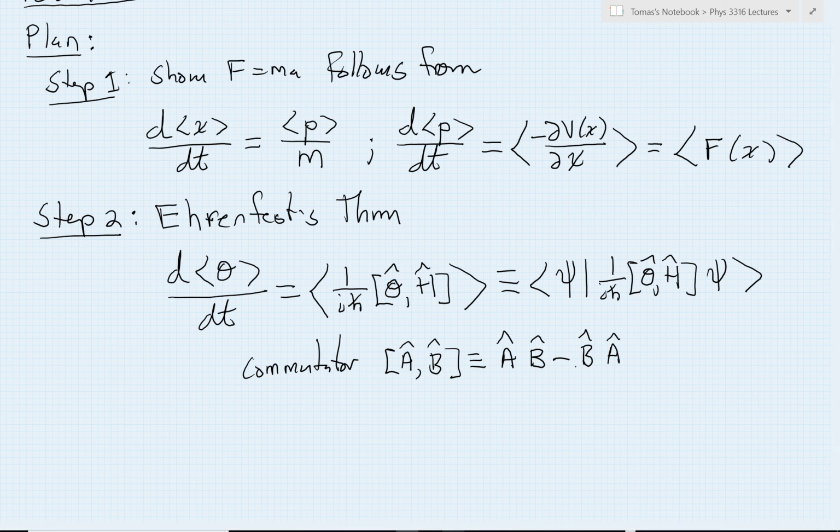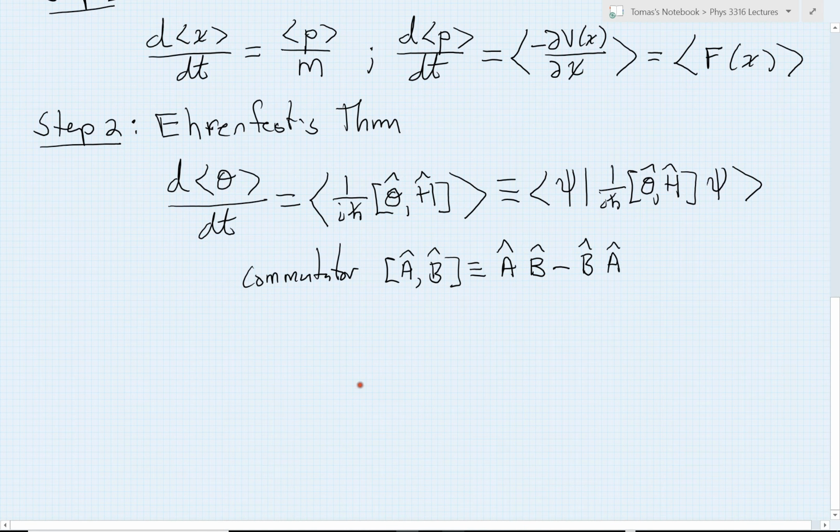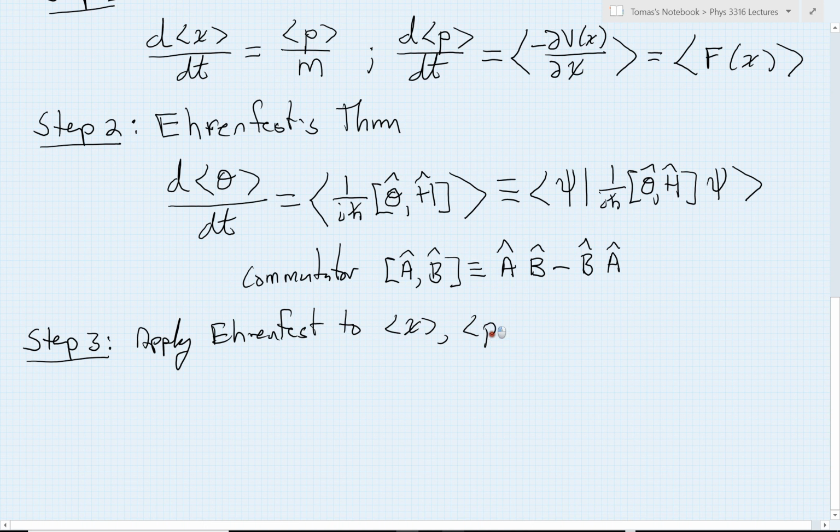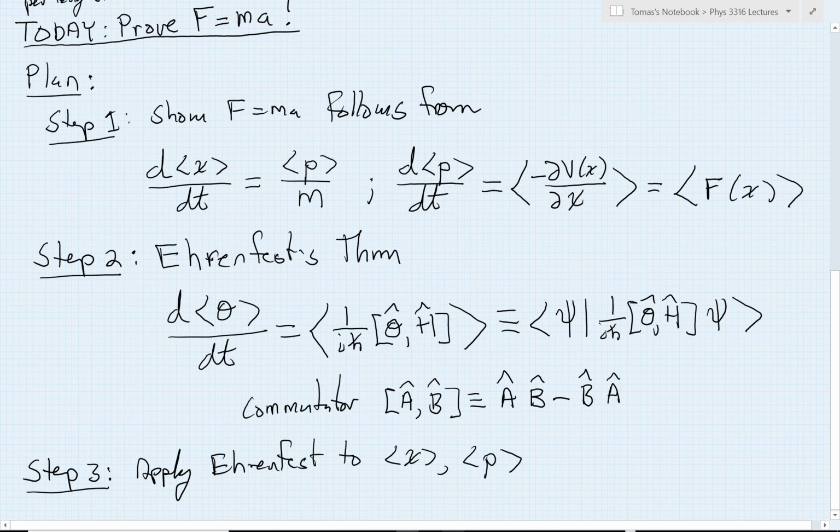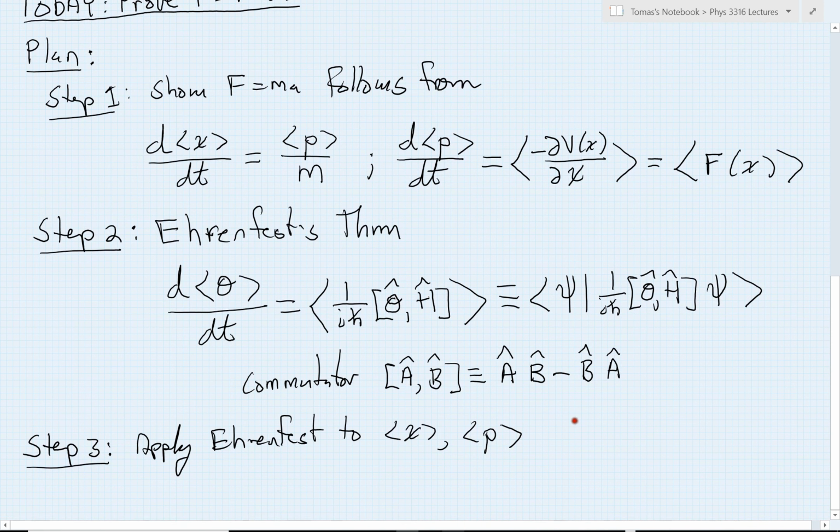So this is the content of Ehrenfest's theorem. Once we have this general theorem that tells us how the time derivative of the average of any operator behaves, it'll be a very handy general theorem, useful for all sorts of different things. Then, finally, in step 3, we will come back and apply this general result, Ehrenfest's theorem, to the averages of position and averages of momentum. And of course then, with a little luck, that will actually spit back out for us the key results that we need to prove Newton's laws. So that's the basic plan of attack. We will now take these one step at a time.